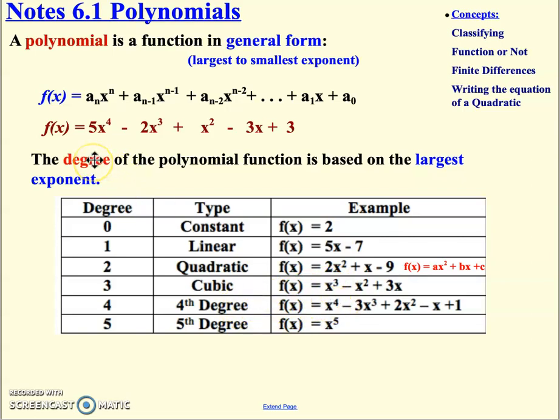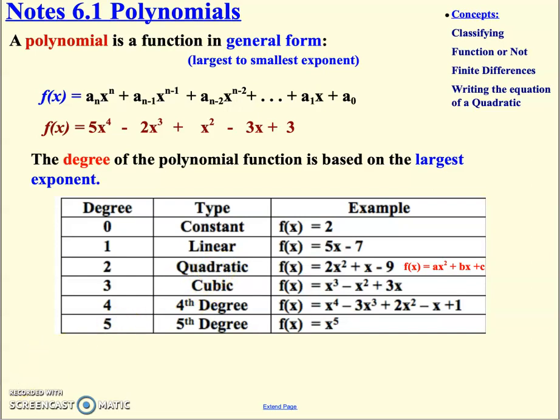The degree means the largest exponent in your polynomial function. So if you say it's fourth degree or fifth degree, you're describing the biggest exponent. This is a fourth degree. And also we can talk about degree 1, 2, 3, using the actual numbers, but these words will come in and so will the numbers too. So we'll even do a quadratic as a second degree. So you'll see that kind of interchangeably going on.